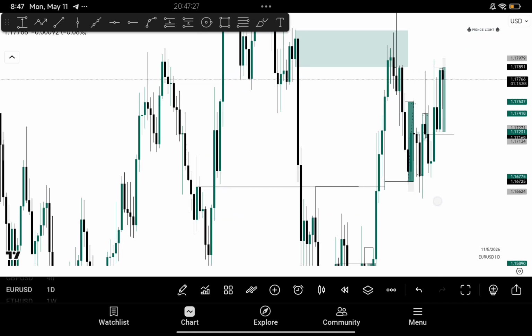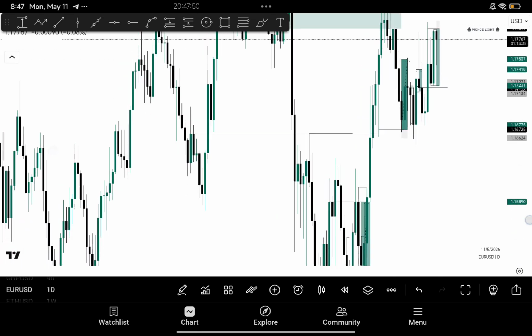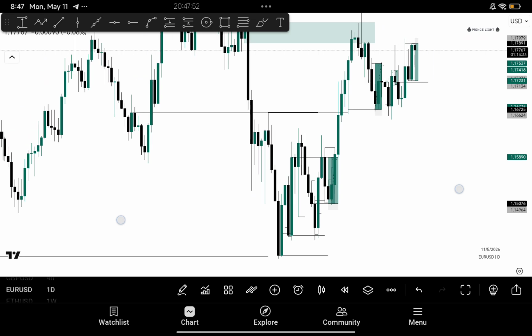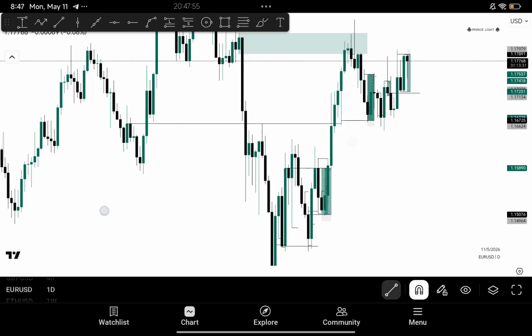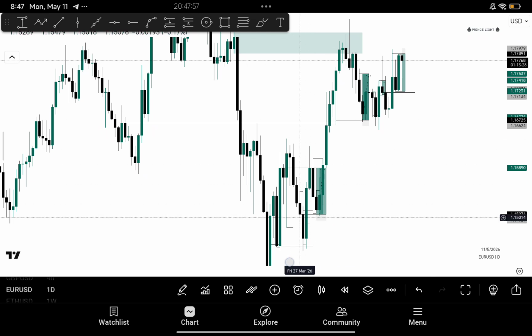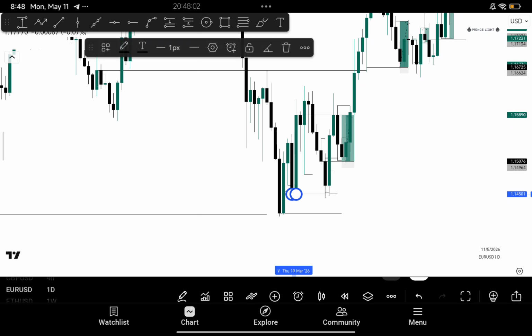So firstly, before looking for entries, of course, the first thing we need to tackle is our bias. We need to know the direction of the market before deciding to look for entries at all. Doesn't matter the time frame you are taking entries from, always make sure your direction is correct. Right now, if you observe from here, you can already see we are going to start from this particular point. You already see that the bias is bullish based on the bullish momentum here, and you can see where price is coming from this particular level.